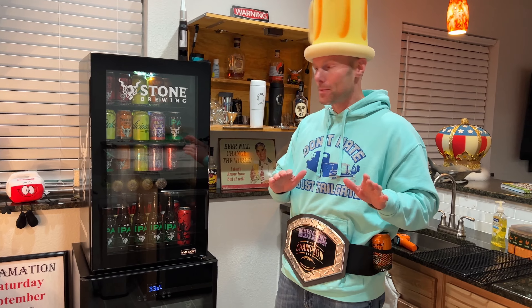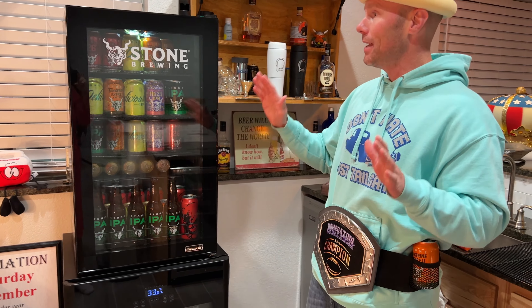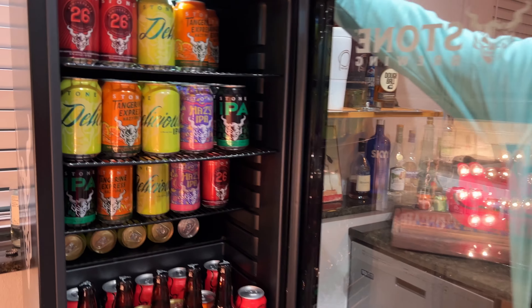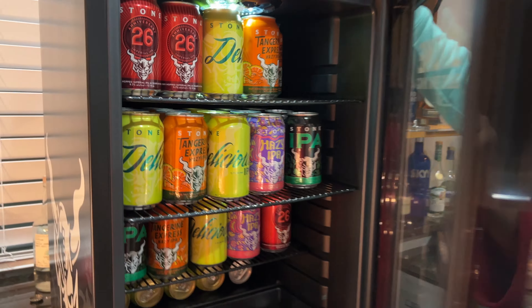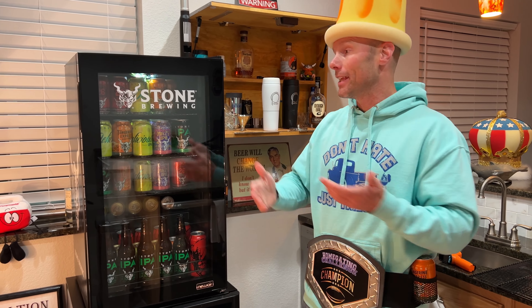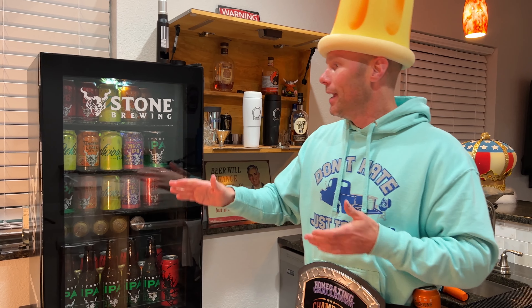Determining your budget is going to be the first part of that. This one is a touch louder up front, but it's still not super loud. If we open it, you can hear a little bit of a hum — but we're in a very quiet basement. It's not really loud; you can hear it more when it's open than when it's closed. You want to keep it closed to keep your beers nice and cold.